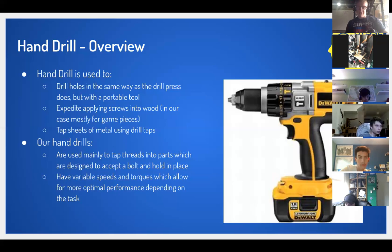And you go higher and higher until the point where, I'm not sure if you can see this, there's actually a little drill symbol. That's the highest torque that the drill goes to, and that is for actually drilling, using a drill bit to drill holes in things. The reason it's important to have the highest possible torque for that is because you don't want your drill to just suddenly stop when you're drilling through something. So what you need to know is that high speed, high torque is for drilling through aluminum with a hand drill, and low speed, low torque, or varying amounts of torque, is better for screwing things in. And low speed, low torque is for tapping things in.